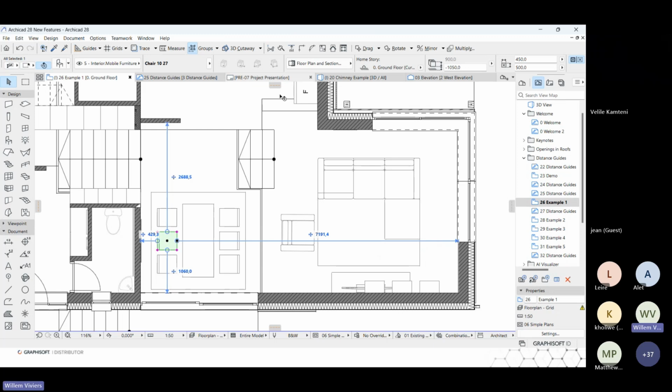So we can also manually modify the reference point of these distance guides. As you can see, even though the guides snap to elements automatically, I still have the flexibility to adjust it manually. And I could define the value there. It will essentially move the element according to the values defined.